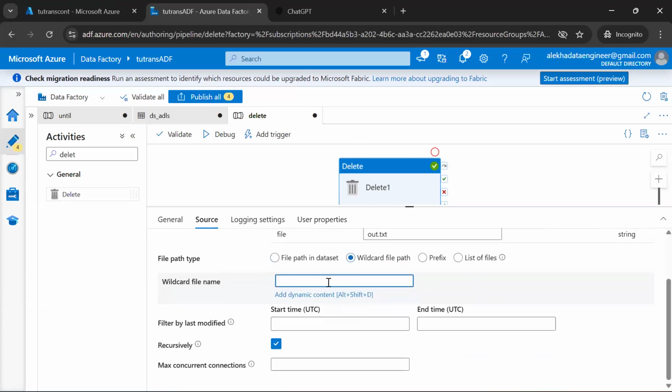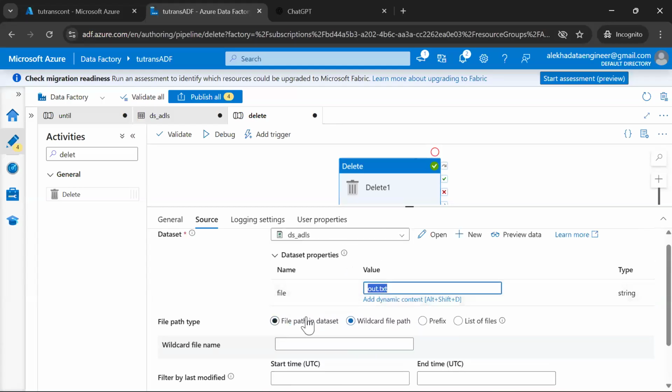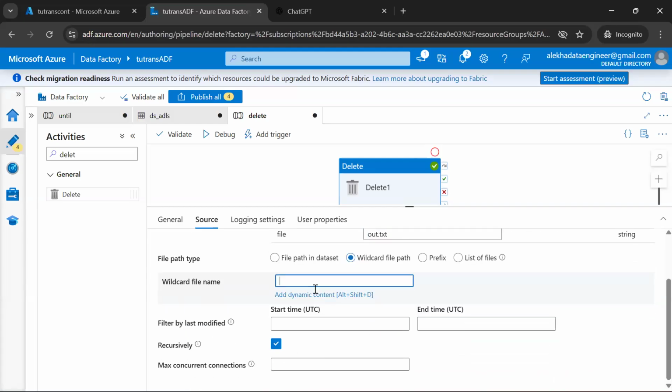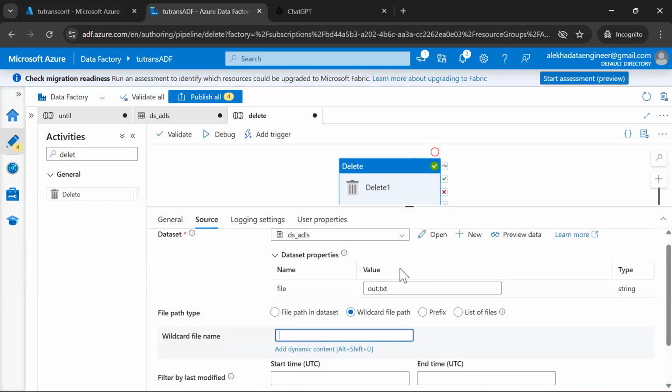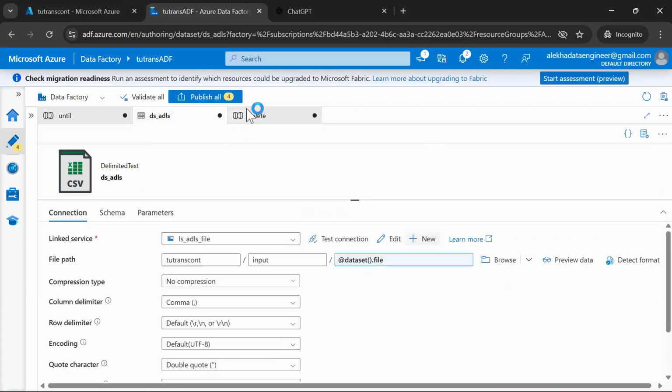To delete a specific file, you use the file path in dataset and provide the file name. But if you want to do this with a wildcard, you have to provide a directory instead of a file. My existing dataset will not be sufficient, because this dataset is pointing to a file.